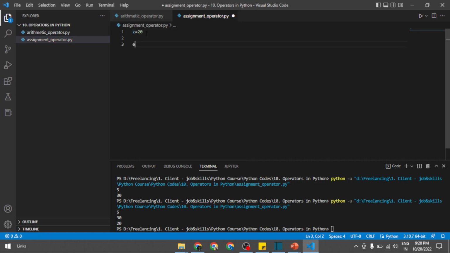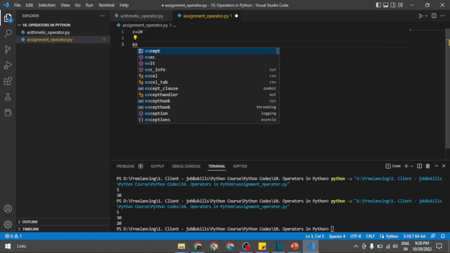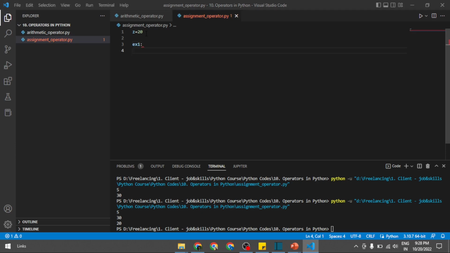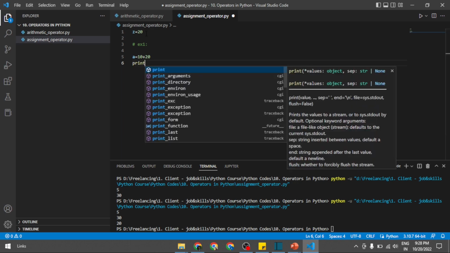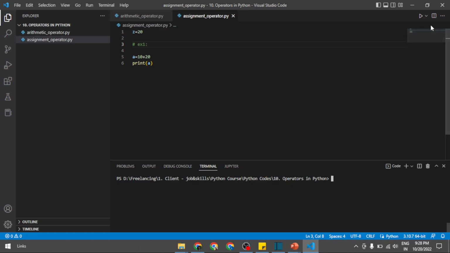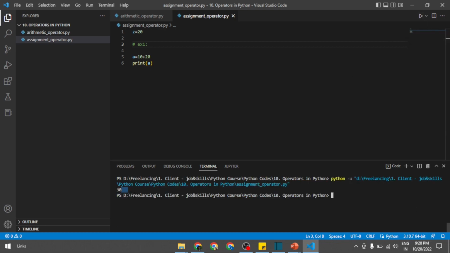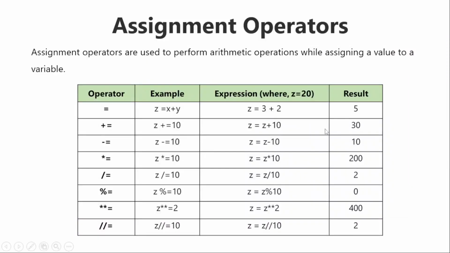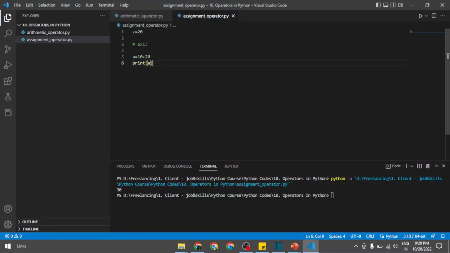Now example 1: a is equal to 10 plus 20, then print a. If you run this, you will get a value of 30. So for the equal assignment operator, it returns a value of 30.